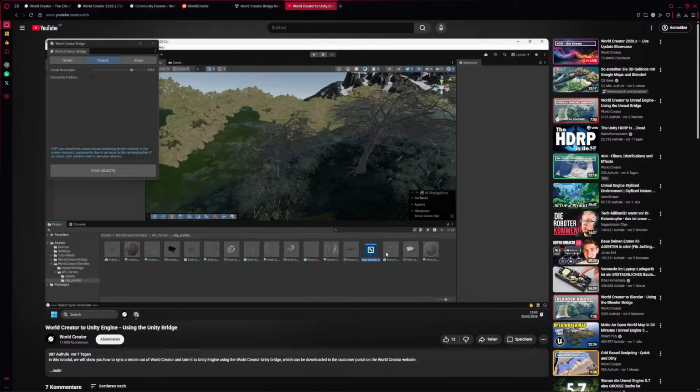Yeah. But materials are really dependent on the application that is using the materials. Unreal has different materials, and World Creator utilizes materials differently than Unity and Unreal. And then in Blender you can set up materials completely differently. So if you're using objects in World Creator, I think the best approach is using them as a sort of reference, so you know where they are placed, and you know how you want to set up your forest, something like that.